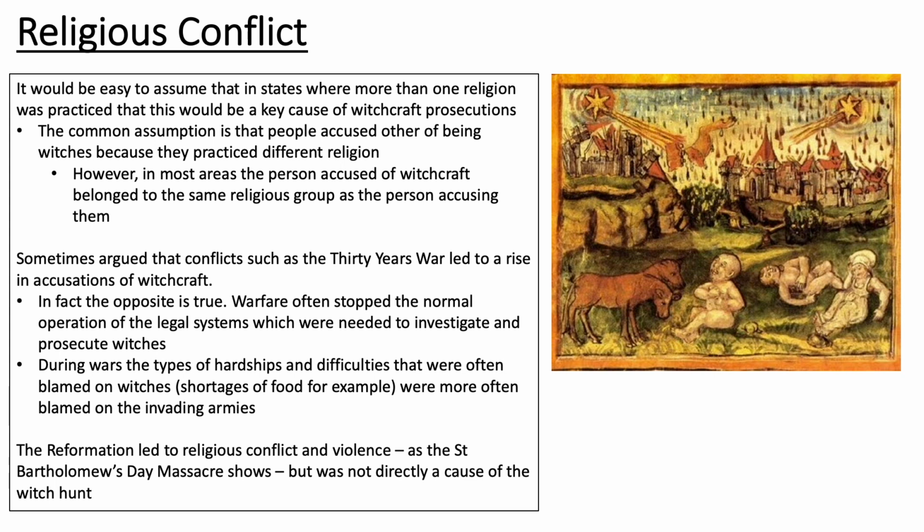It stopped the legal system working, and the legal system was needed to prosecute witches. And actually, if you look at, for example, Matthew Hopkins in England operating during the English Civil War, Matthew Hopkins is able to prosecute witches so extensively because the normal legal system breaks down. So he's a kind of exception to this rule. But the key thing to remember is it's the legal system and how well that can operate that leads to an increase in witch hunting.